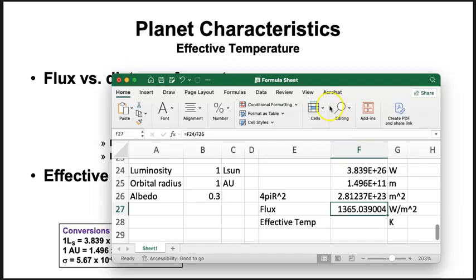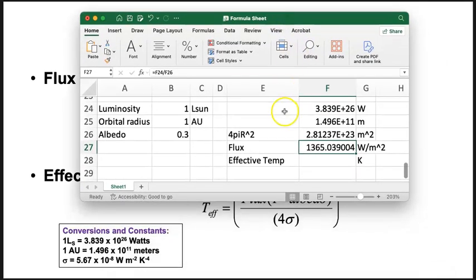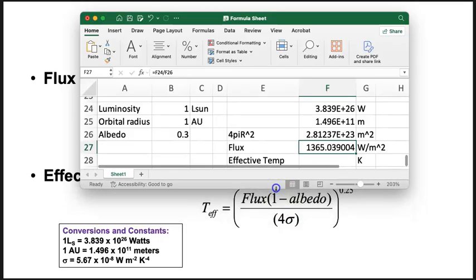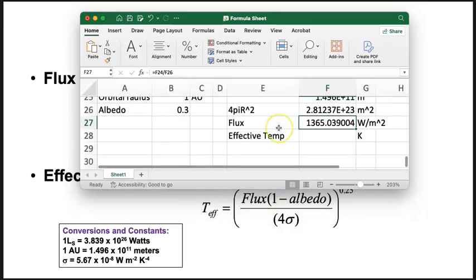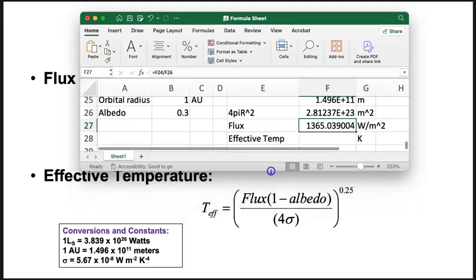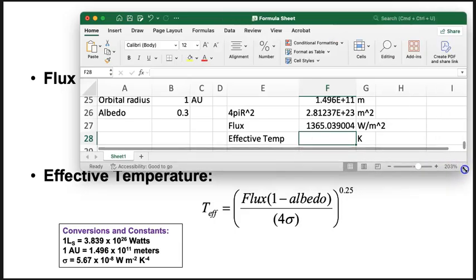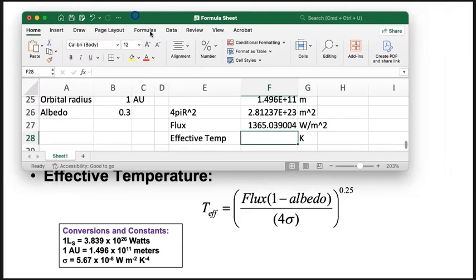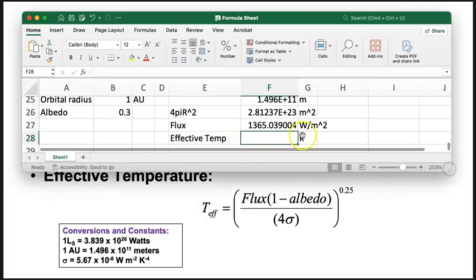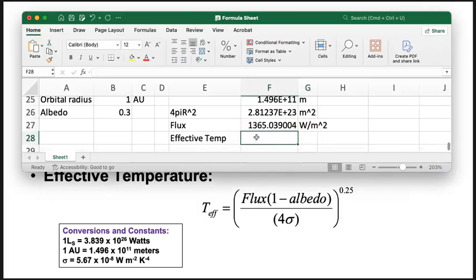All right, well, what effective temperature does that equate to? So the effective temperature, and I'm going to make a little bit of room because this is going to be a longer equation. So let me make some more room for myself here. All right. How do we take a big complicated formula like this and make sure we program our spreadsheet correctly? Let's do it in small chunks.